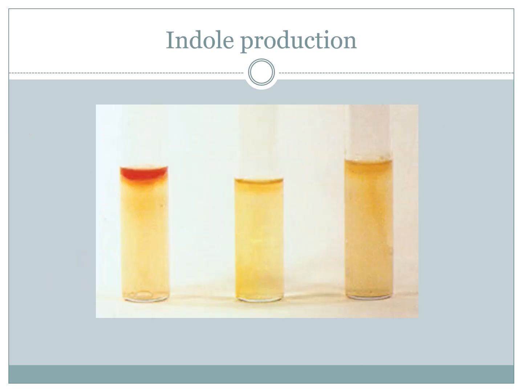So here's an example of an uninoculated broth right in the middle. That is a broth that has tryptophan in it. And if you look at the tube on the left that's got the red ring around the top, that is actually a positive test for indole where we've added our 10% para-dimethylaminobenzaldehyde or our Kovacs reagent. And then if you look at the tube on the very right, this is a negative Kovacs or indole production test.